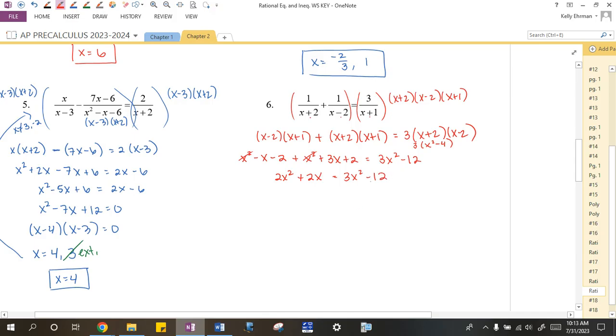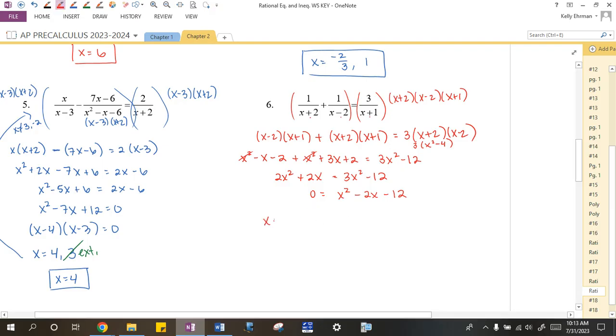I would like my x squared to be positive, so I'm moving everything to the right side. So subtract 2x, subtract 2x squared, so you get x squared. Subtract 2x, minus 2x, minus 12 is already there. That seems like it ought to factor. Maybe not though, let's see. 6 and 2, 4 and 3, it does not factor. So, seems like it ought to, but it doesn't.